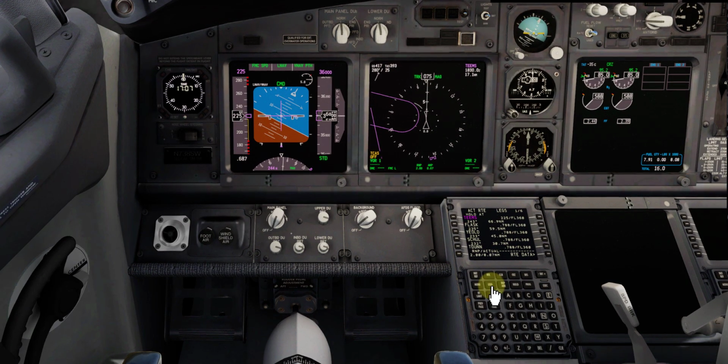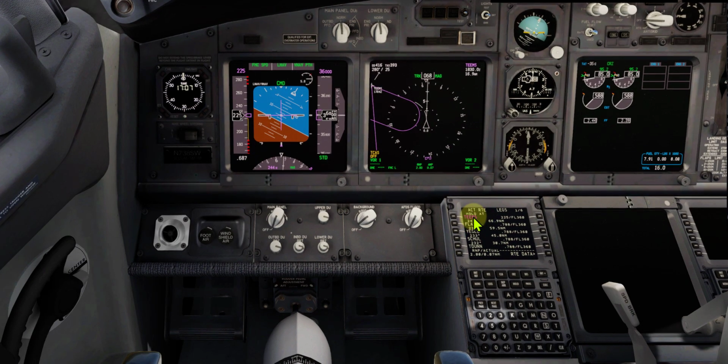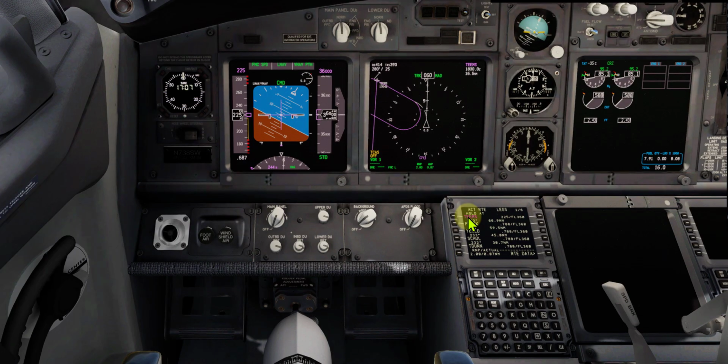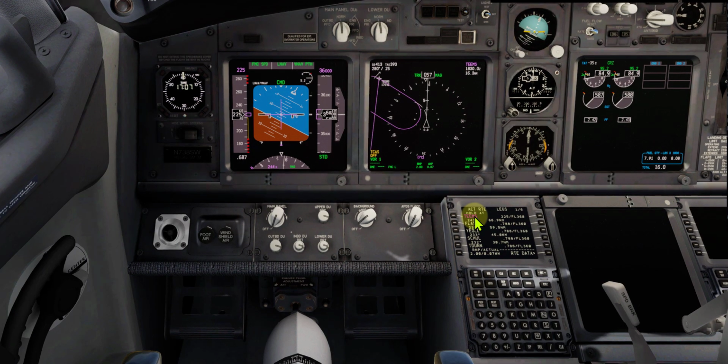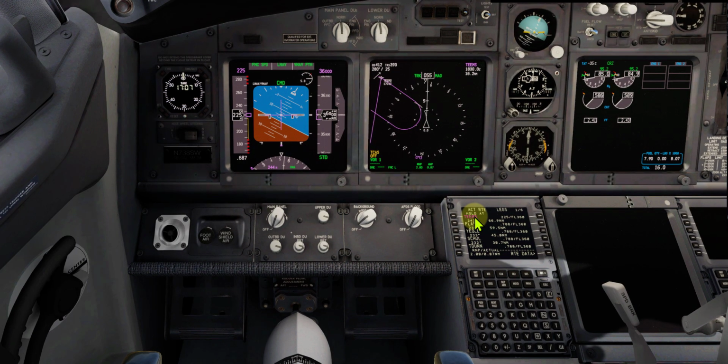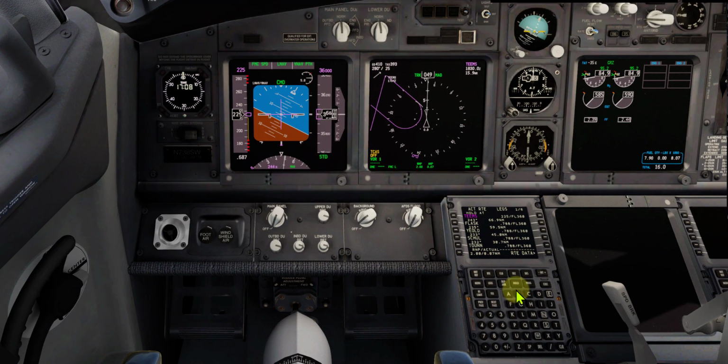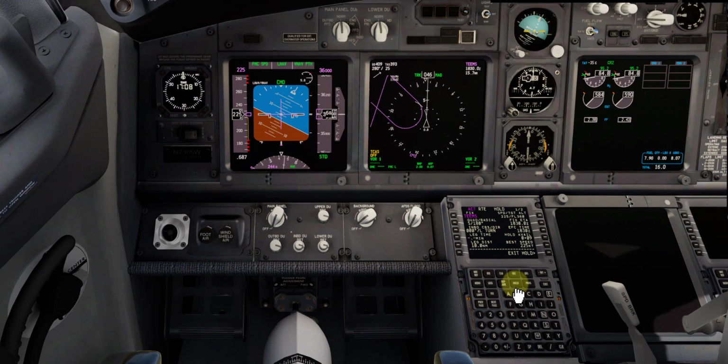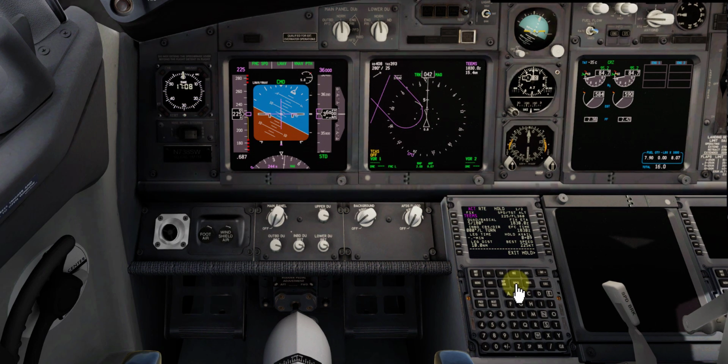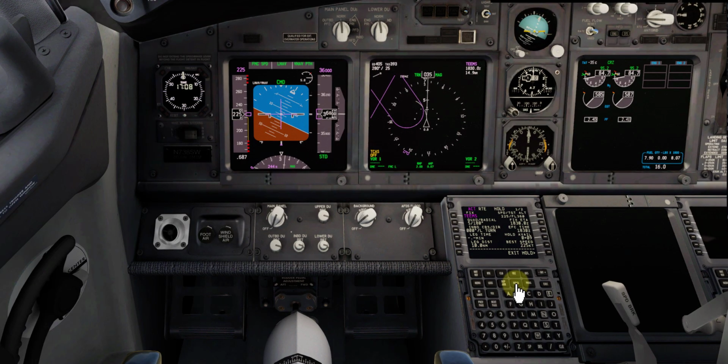So notice that what we have in the FMC, we've got a hold at TEAMS. In terms of exiting the hold, let's say they deleted our hold at this point, and what they did is allow us to continue on the route. The clearance would, in this case here, let's just say it's going back to TEAMS, and then at TEAMS continue on the arrival.